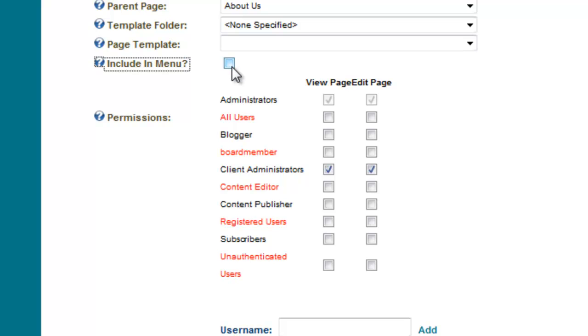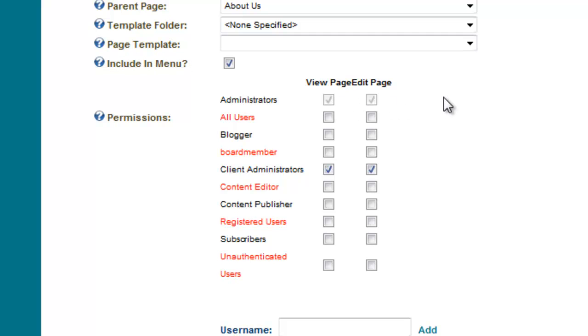It's still indexed in Google. They still might have it bookmarked. They still might have a link to it somewhere saved in an email or whatever. They can still get to that page. If you set permissions up properly, then you can actually secure the page. Permissions allows you to decide who can view this page and who can edit this page. Most likely, if you are an Embolden client, you are an administrator. So you have these two boxes for view and edit. These two columns are grayed out on every page.